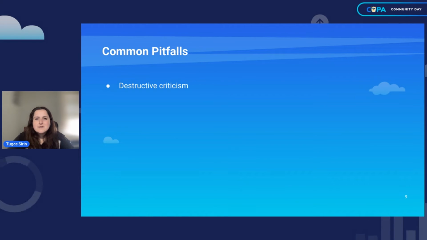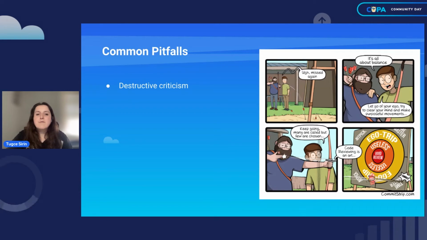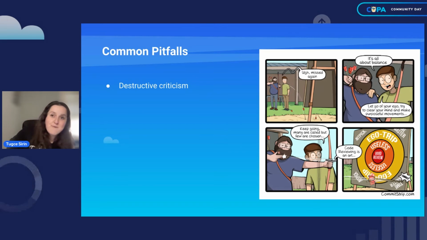This one is really important, but here is a really good comic. My favorite on the topic actually is that pull request reviews are all about balance. You need to let go of your ego, try to clear your mind, and it is an art in the end.